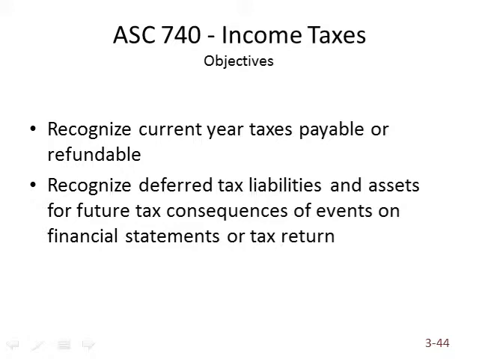For financial statement purposes, this provides us with the guidance we need with respect to recognizing our current year taxes payable or refundable that get recorded on the books and in our financial statements, and to recognize these deferred tax liabilities and assets and what the future tax consequences of events are on our financial statements or tax returns. So again, we have GAAP and certain treatment of certain expenses on one side, and then we have the IRS code and certain treatment of those same transactions for tax purposes. If there are implications of the differences between those, GAAP requires us to generate financial statements that reflect those differences.